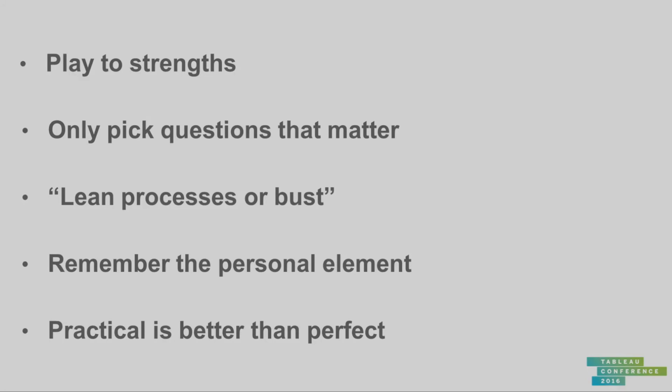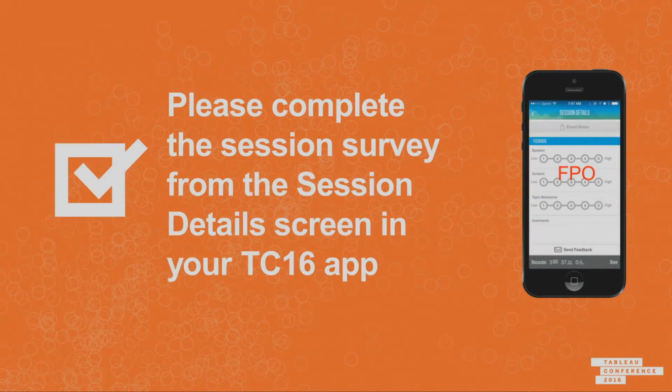And probably the most important going forward, practical is better than perfect, right? The data is good enough. We can make decisions off it. We believe in it. We believe the trends are right. There are still going to be gaps. There's always going to be that number that's not quite there, or the data point that is just a little bit off. We've optimized for moving quicker and making decisions than perfecting the analysis, and that's what's allowed us to move as fast as we have.